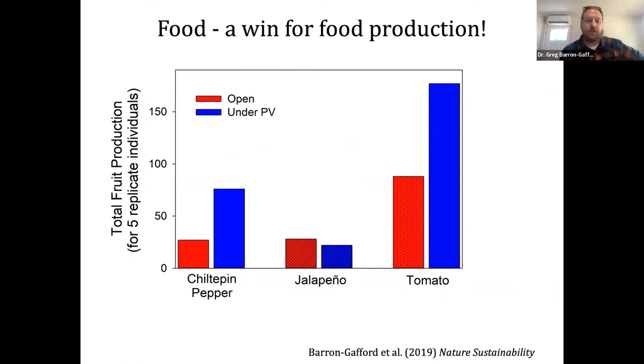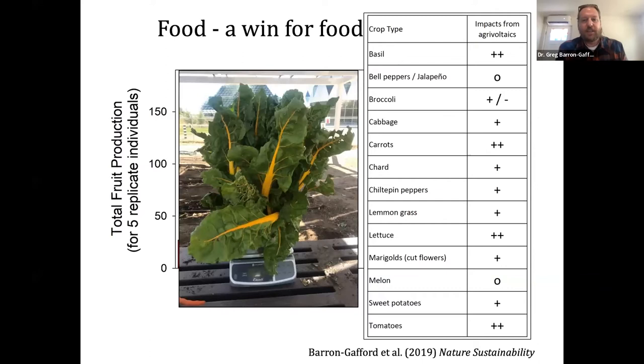Going back to food production — for some crops like peppers and tomatoes, especially under the agrivoltaic setting, we can get enormously greater production. For some crops like jalapeño we saw about an eight percent decrease. This is to make sure everybody knows there's not a one-size-fits-all solution. Some crops really love it, some don't, some don't mind. For tomatoes and peppers, adding photovoltaics would actually boost production; for jalapeños, you can still do both and capture income from energy and income from lease production.